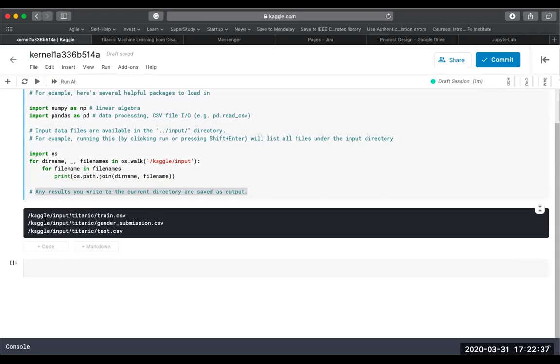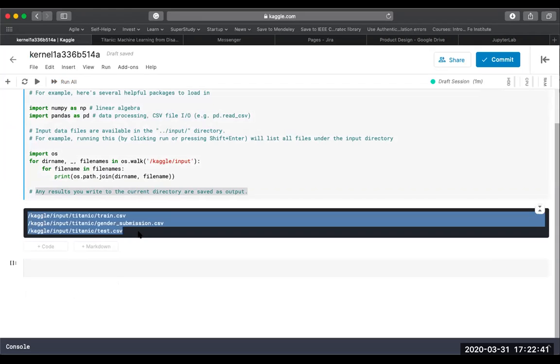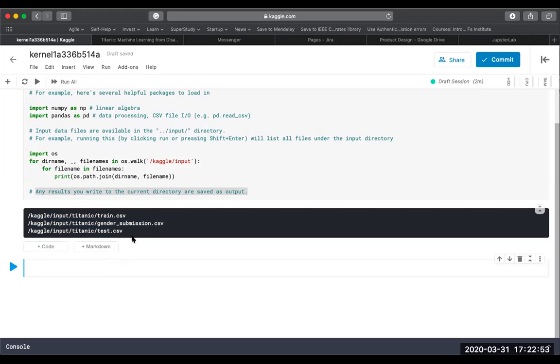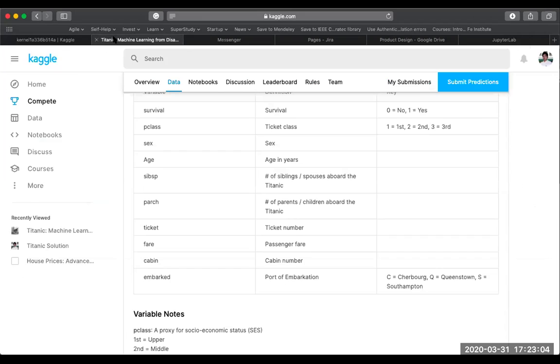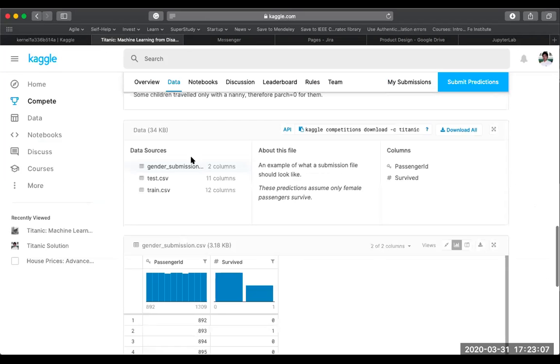One thing that you would notice is these directories. You understand directory? Okay, this directory here shows you the data set. It already shows you the path to your file, to your data set. Remember, in the data description they told you that you would be provided three files, and magically they're here.